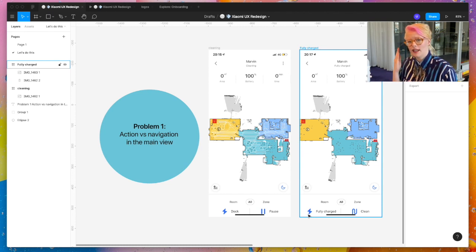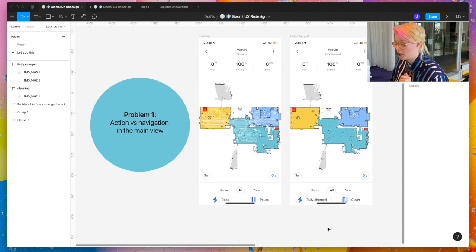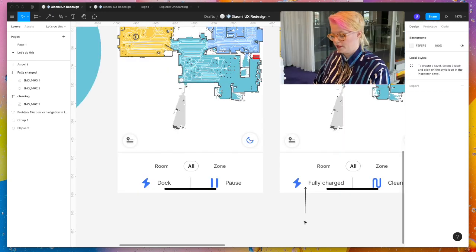And for me, that is a big no-no when it comes to UX, to mix actions that are clickable with just information about the state of a thing. That makes it really hard for me as a user to understand what is clickable and what is not. That is something I hope that we can address. So let's just write some notes.